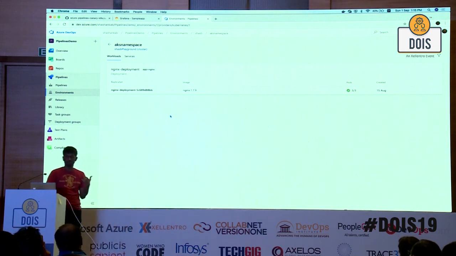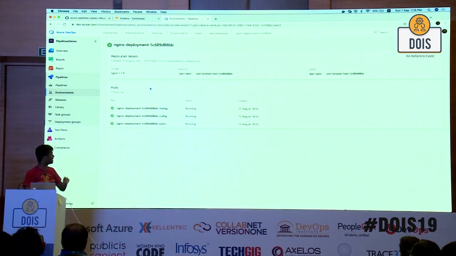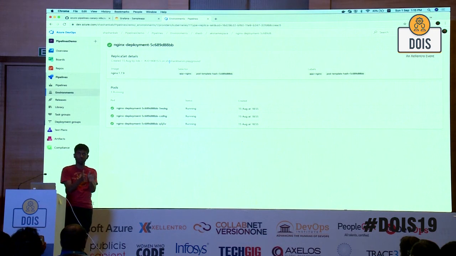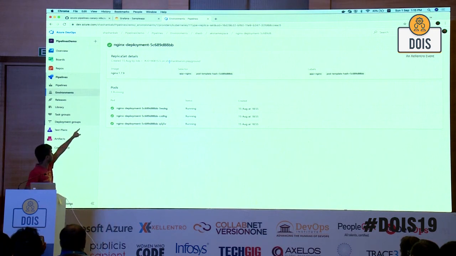But what we have done over here in the context of pipelines is that if you actually drill down, you'll see a few things added over there which you wouldn't have got had you done these operations from the context of your CLI and not from the pipeline. So over here, we are saying that, hey, this is the pipeline that ran, which resulted in this object getting created in the cluster. This is the commit that was responsible for this particular change.